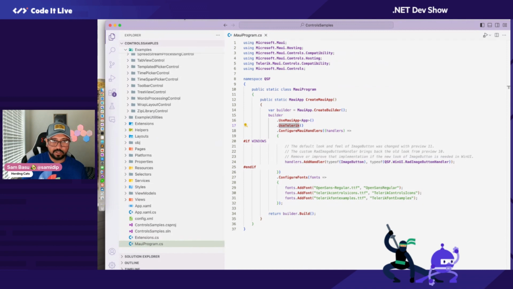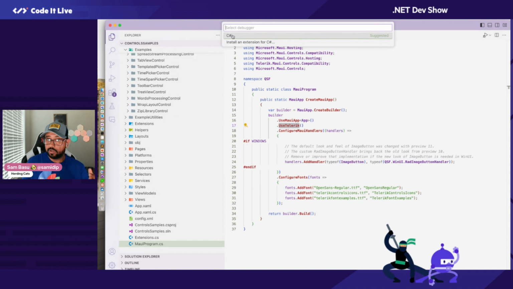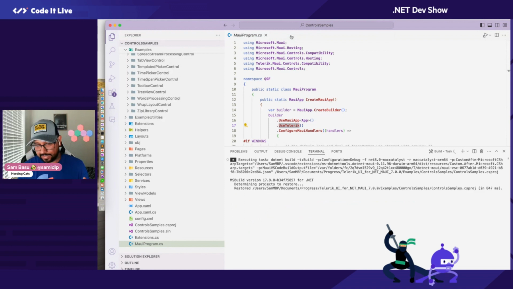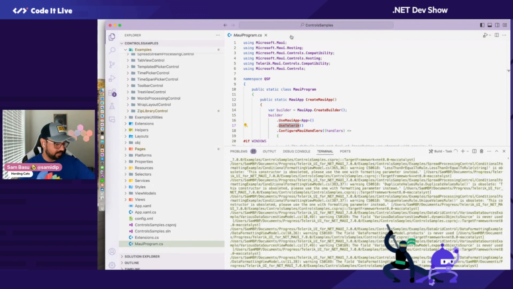Sure, this might take a while for the first build. Oh, also, this is new for the .NET MAUI extension. It used to have a .NET MAUI debugger. Now it's just a generic C# debugger. Yes, that one. So it's exactly the same as Visual Studio C# debugging experience. So again, I haven't changed any line of code here. I'm just firing up this app. Let's see.